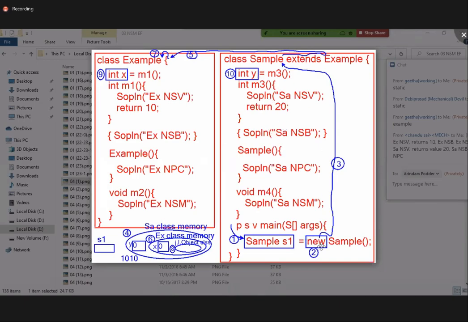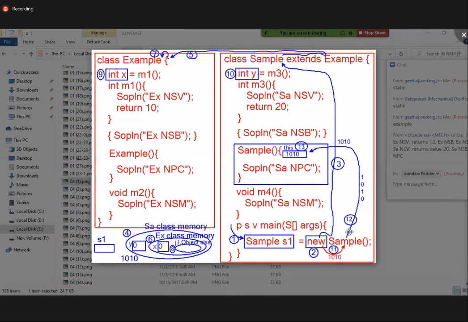Then the new keyword calls the constructor. Right? The new keyword's job is what? Creating the instance is completed. Initialization is the constructor's job. The new keyword calls the constructor, and control will go to the constructor. The this keyword is created with the 10.